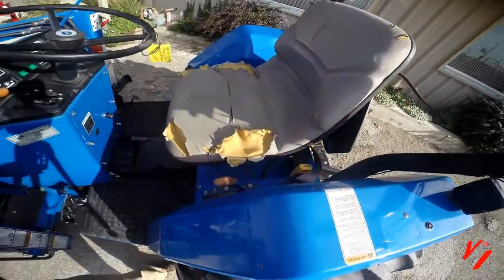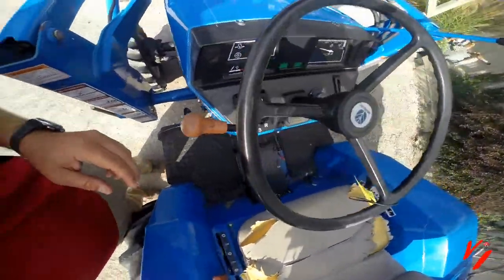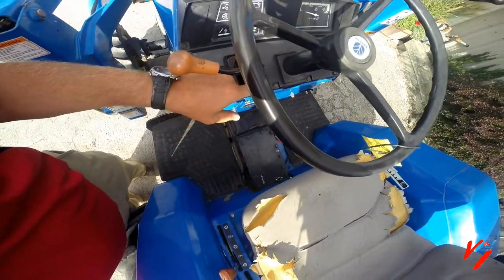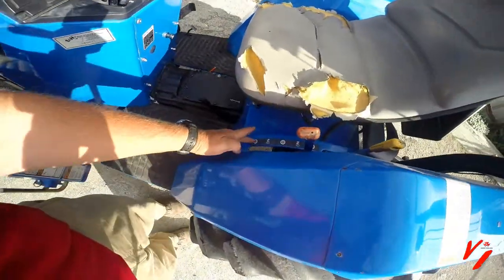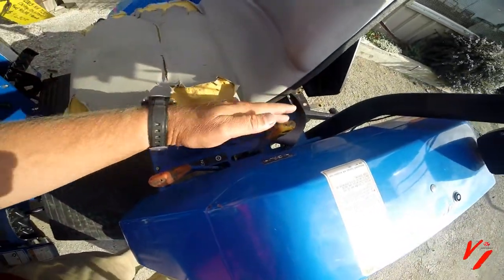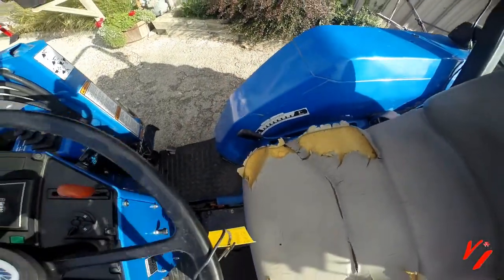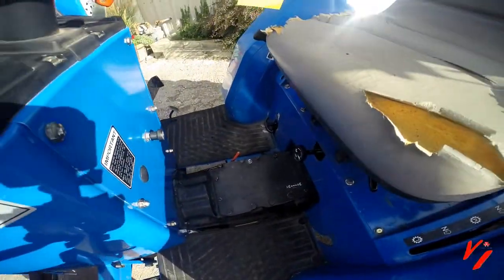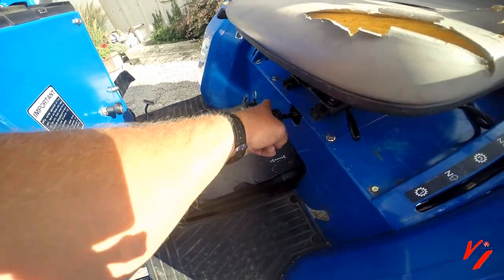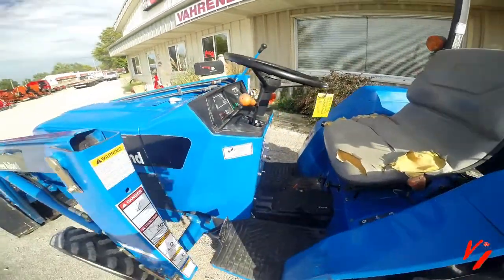It is a gear transmission. You have reverse, first, second, third, and reverse up here with three ranges, low, medium, and high range, two neutral positions. This is your power takeoff and your 3-point position control on that side. Differential lock. This is your four-wheel drive engagement, parking brake, and that is flow control on your 3-point hitch, rate of fall.